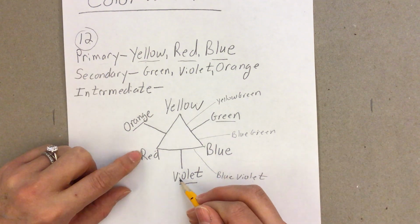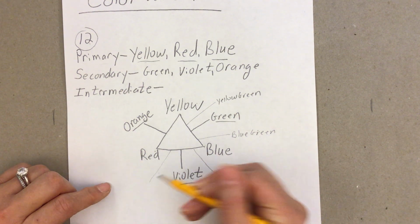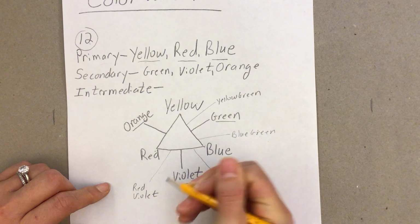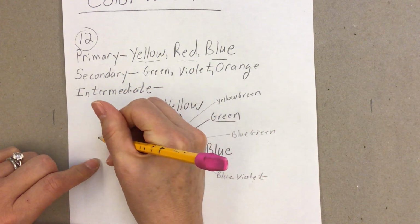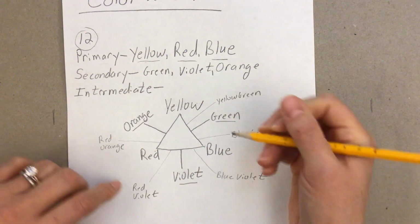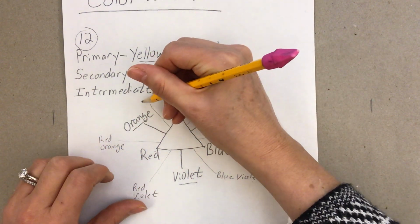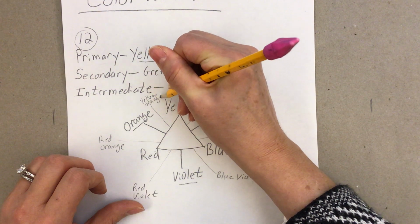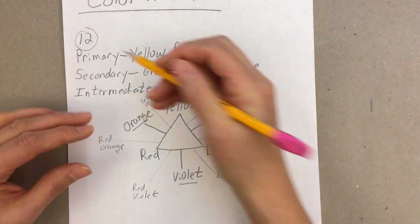All right, so come over here and take a little bit of red paint, put it here, a little bit of violet paint, put it here, and you're going to get red-violet. All right, a little bit of orange paint, a little bit of red paint, and you're going to get red-orange. Okay, and then lastly, we're going to take a little bit of yellow paint, stick it here, a little bit of orange paint, stick it there. We're going to get yellow-orange. So now if you count all your colors on your color wheel, you have 12 colors.